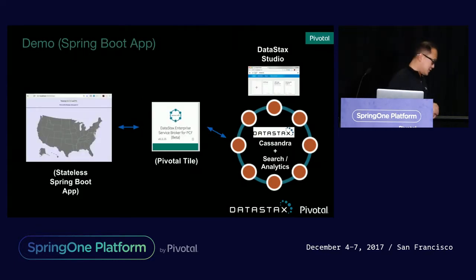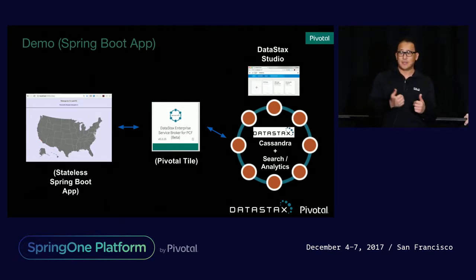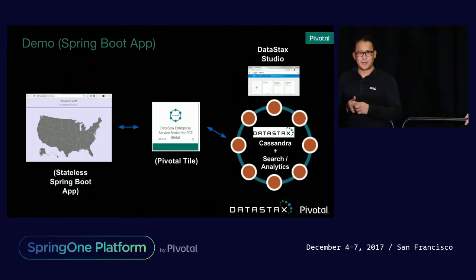The second part of our demo is we created a Spring Boot application, which also uses the Pivotal tile DataStax built, which allows you to create a service instance. That service instance will give you a service credential so that the Spring Boot apps can use the services and connect to the backend DataStax cluster. And the use case of DataStax Studio in this picture is to imagine there's a marketing professional who can run some Solr queries based on her requirements to find out what events are happening in a certain area.